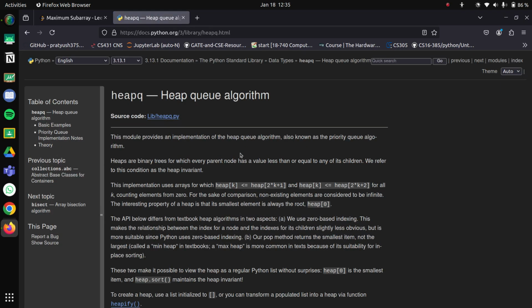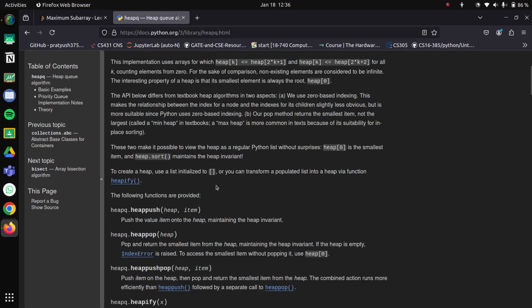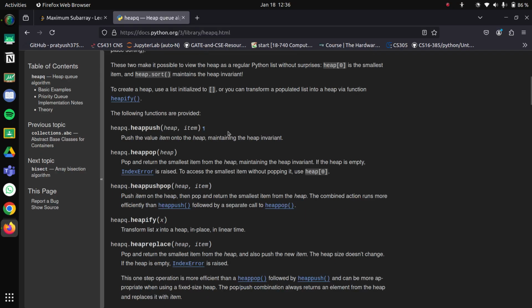Fine. This module provides an implementation of the heap queue algorithm, also known as a priority queue. Fine. So given an array, just apply heapify, and it makes a heap. Sure. Then heapq.heappush and heappop. So this pushes the value onto the heap, maintaining the heap invariant. So this just does a min heap or what?